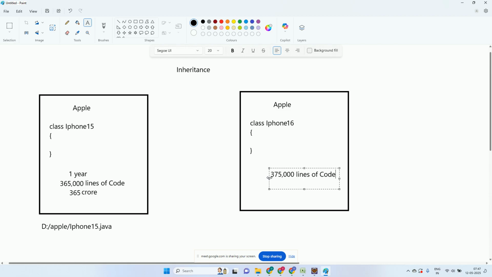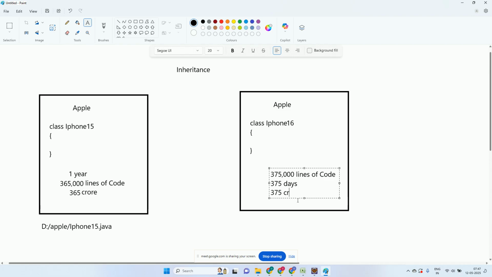If they write 1,000 lines per day, how many days will it take? And if daily they are spending 1 crore on developer salary and everything, this will cost 375 crore, correct?